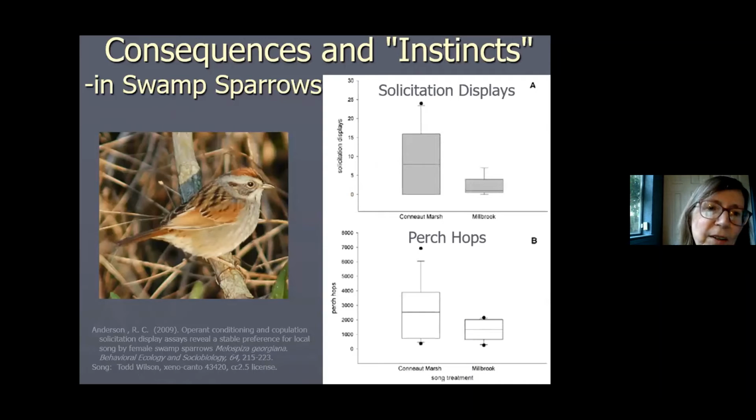This one is with a more eastern bird. We get a few here, but not many. Swamp sparrows, and the results here are for 8 females averaged. Swamp sparrows have a trill on one note that is the song, but it can vary in the pitch. You can have higher pitches or lower pitches. It stays generally on one pitch, and it varies in the speed of the trill, kind of like junco songs do, right? And so there are local dialects.